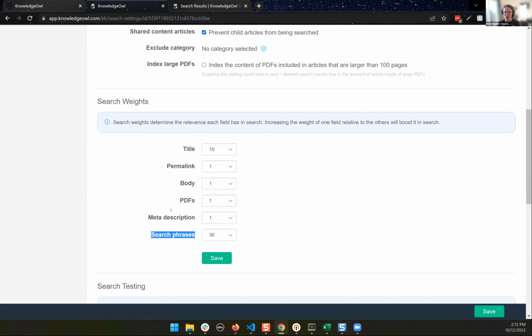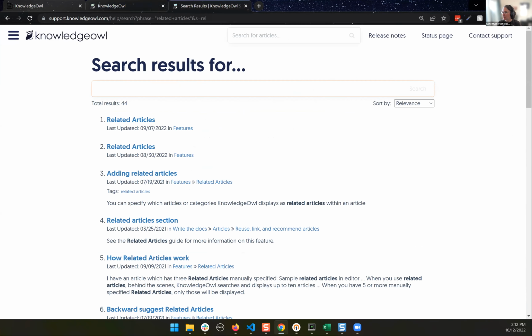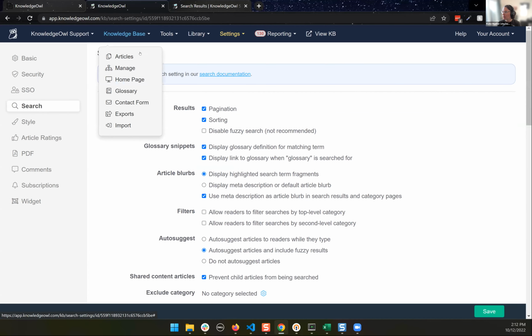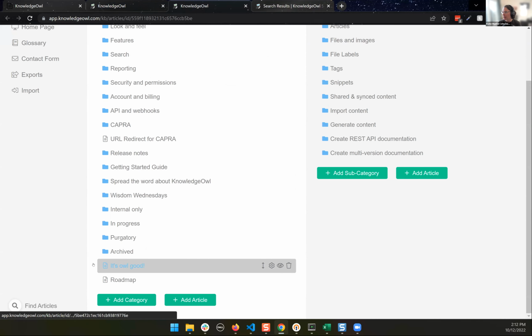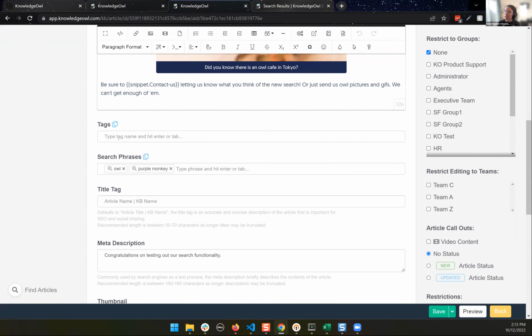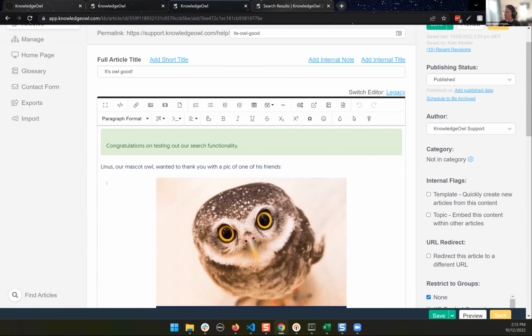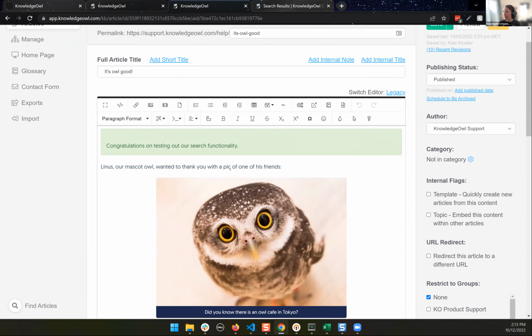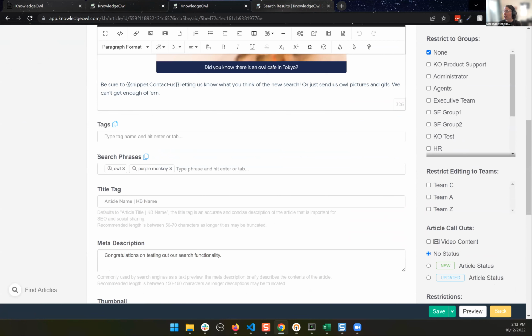And that leads me into search phrases, which are one of those fun features that can be used in a couple different ways. As I mentioned before, when we're looking at a given article, we have that tags field and the search phrases field. We don't have to put anything into either of those fields. Search phrases, we definitely don't have to put anything in, because we're already grabbing the content in the body, the title, and the permalink. So there are two use cases you might want to use search phrases for.